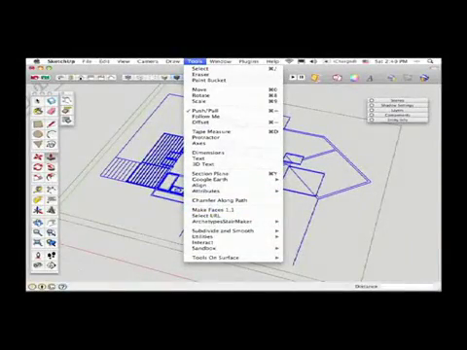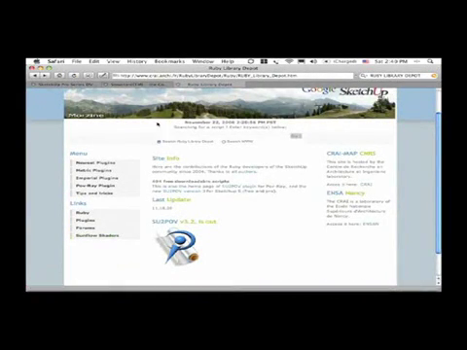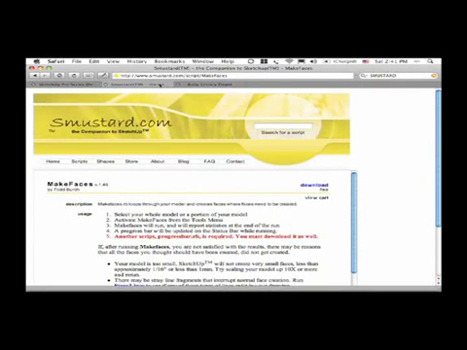Now, if you're thinking, I don't have a Make Faces option, that's because the Make Faces tool is a Ruby script that I've installed on my machine. If you don't see that as an option under the Tools menu, we need to go through the process of getting you to the website where you can download the Ruby script and then install it. In order to do that, just open up Safari or Internet Explorer, either one, and we want to go visit a couple of websites. The first website that we want to go to is the Smustard website at smustard.com.